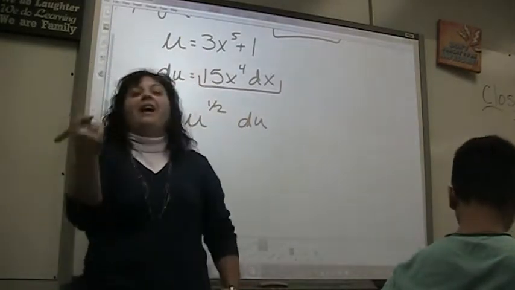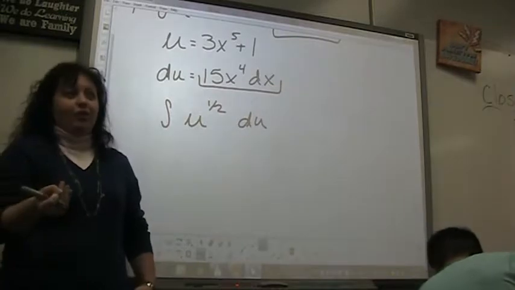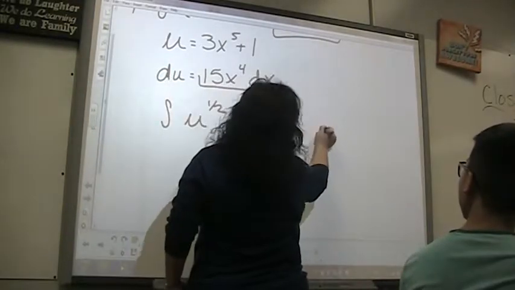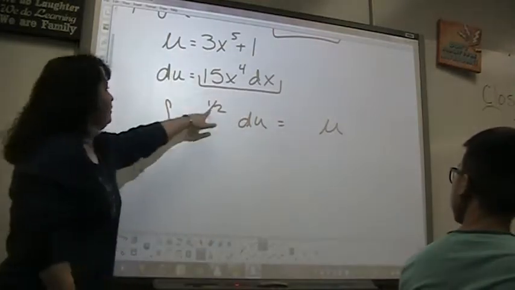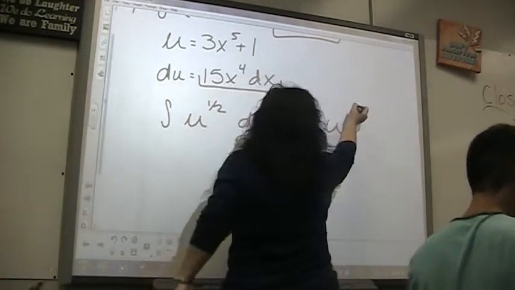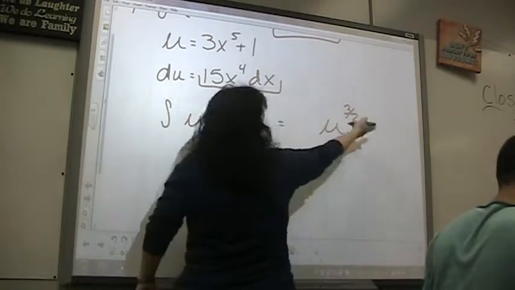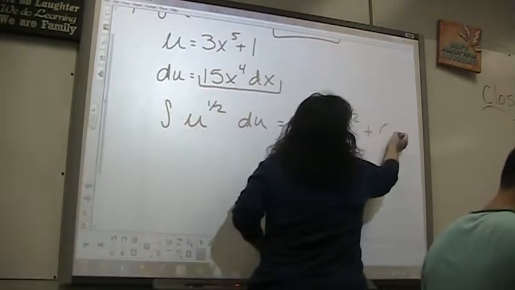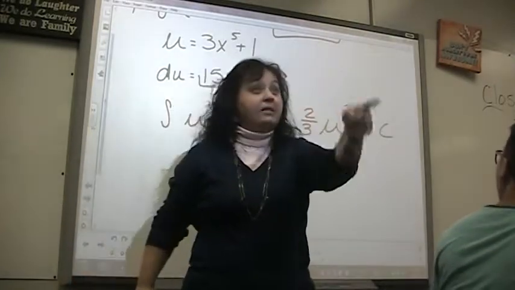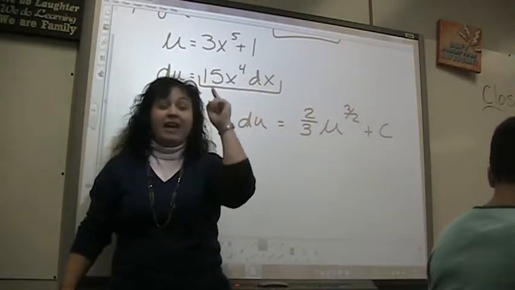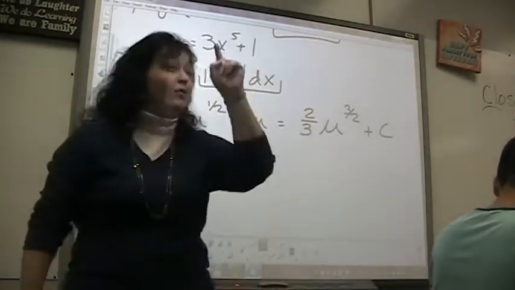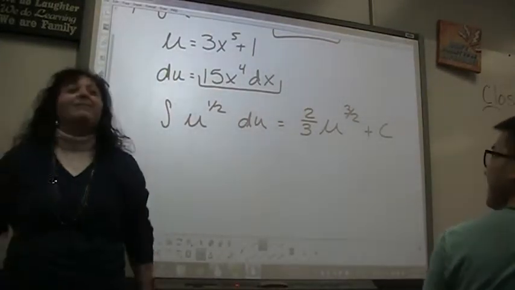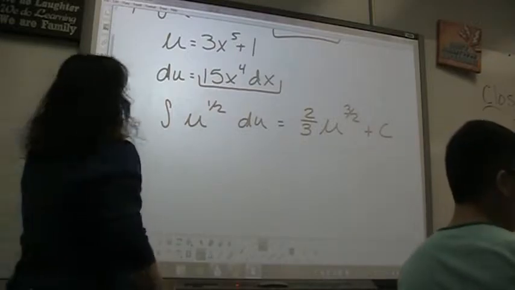Okay, so now, when we take the integral, add or subtract? We add. So if I add 2/2 to this, I get 3/2, and then we multiply by the reciprocal. I love some of y'all. Y'all did something, got a crazy answer, but you remembered your plus C. Small steps.